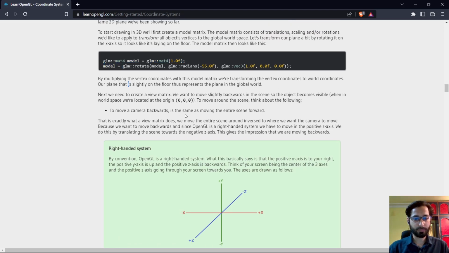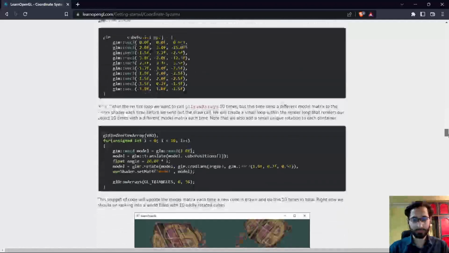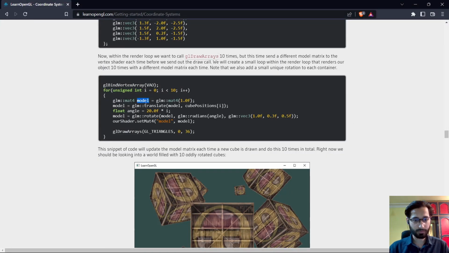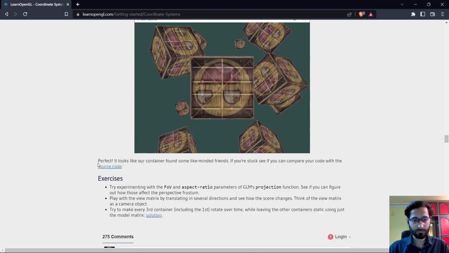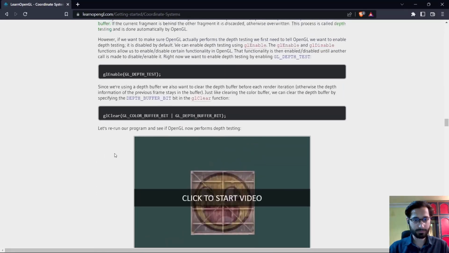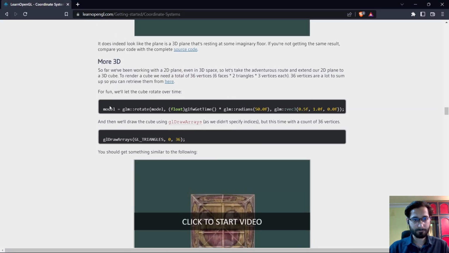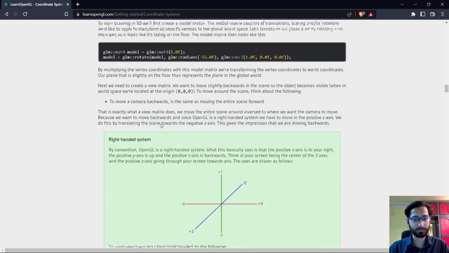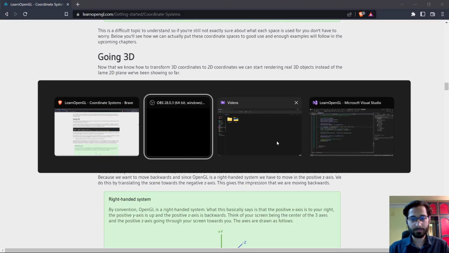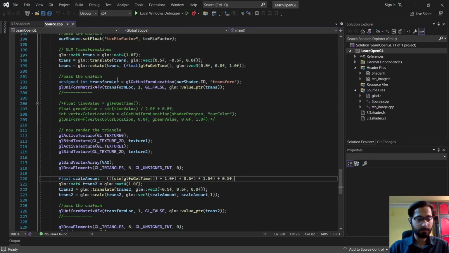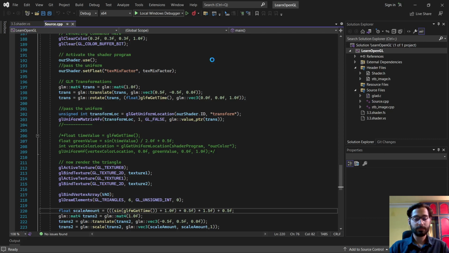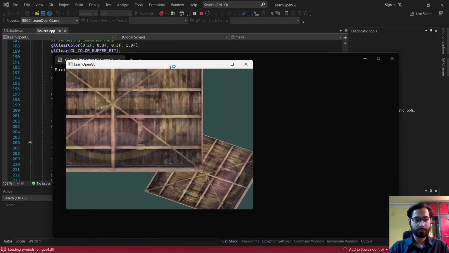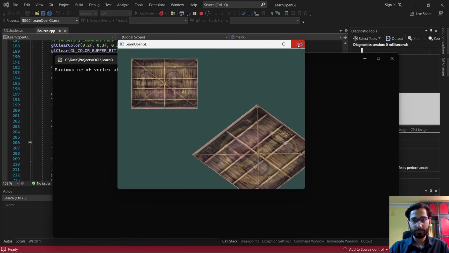Okay, I'm going to try to do this before moving on. I don't know if all the code is at the end or not. Okay, the model. Okay, just showing the model matrix here. Okay, this is the projection and the view is here. Okay, let's try doing this. So where are we? Okay, I need to clean this up a little bit.